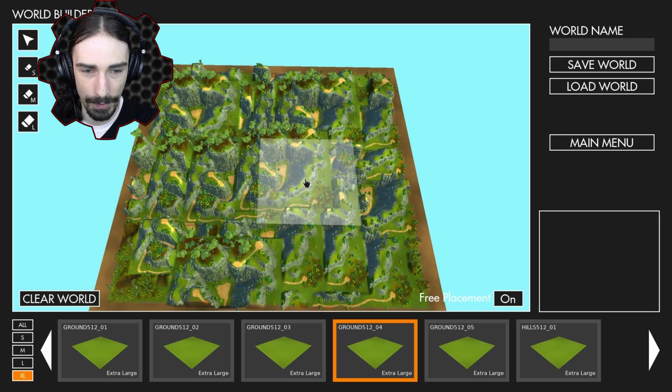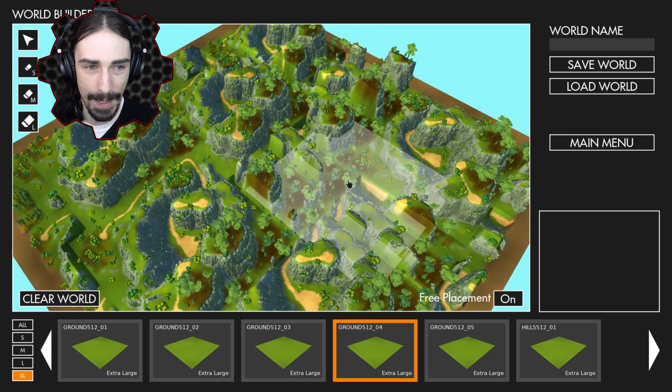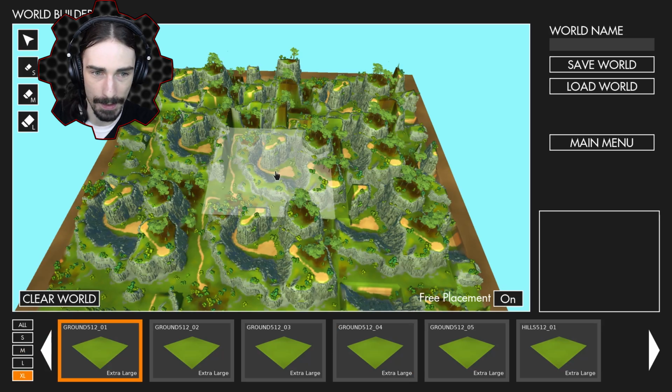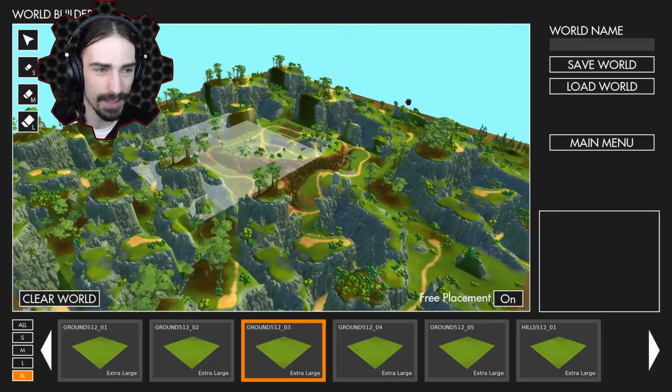Oh, it's lagging like crazy now. So now we have these crazy mountains and plateaus everywhere. And you know what? Right in the middle, I'm going to put the canyon. Where's the canyon? Is this the canyon? Ah, there we go. That's the canyon. So now we have a canyon right in the middle of all these mountains.